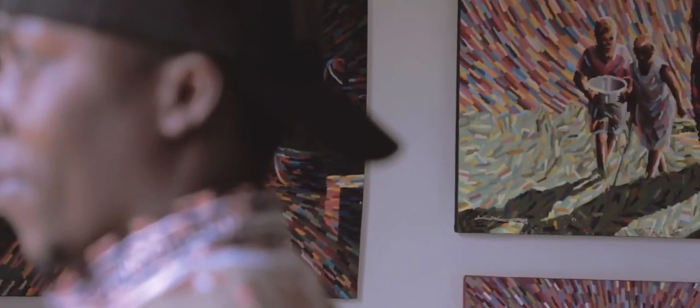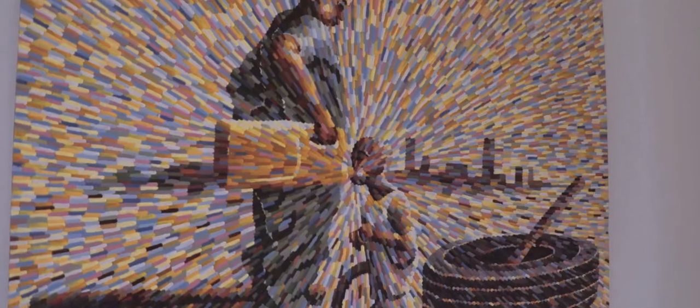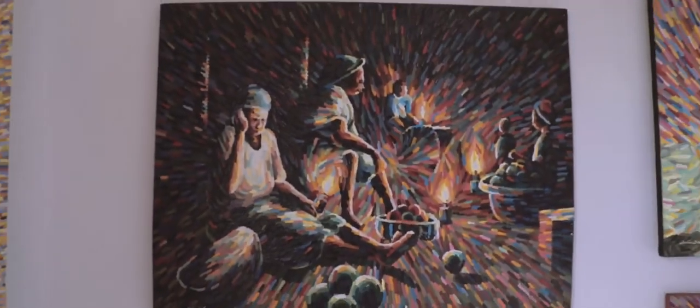Unlike most of the art you have seen around, where there are very many styles, like abstract, realism, expressionism, Dadaism, I work under Pointillism, where I use either dots or strokes of color. This is a style I decided to choose because when you look around at very many pieces in very many places, most of them almost look alike in the making. If it is realism, it is very hard at times to differentiate one artist from the other because they are all doing realism. The style that I do is a rare style.